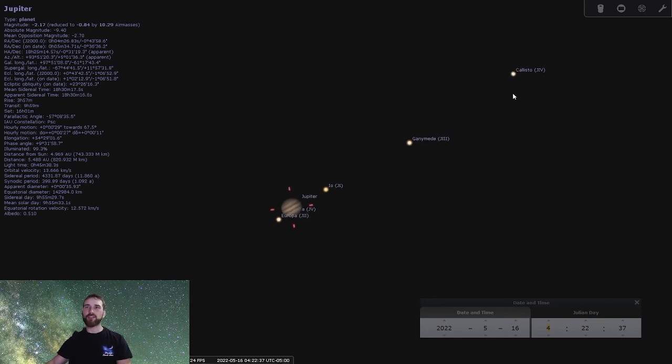Jupiter has 4 main moons that are easily seen through a telescope. These are the moons that Galileo first noted when he looked at the planet through his telescope, so they are now called the Galilean moons. Callisto, Ganymede, Io, and Europa. All very dynamic, different worlds, very interesting places. Jupiter has many more moons than that, of course.